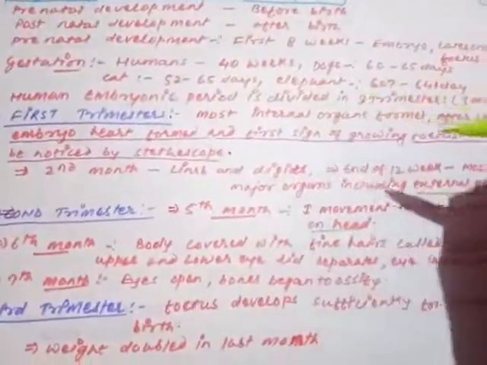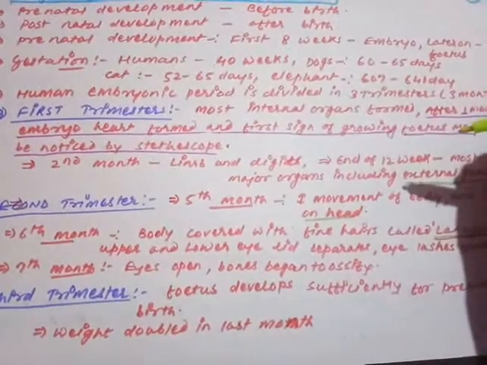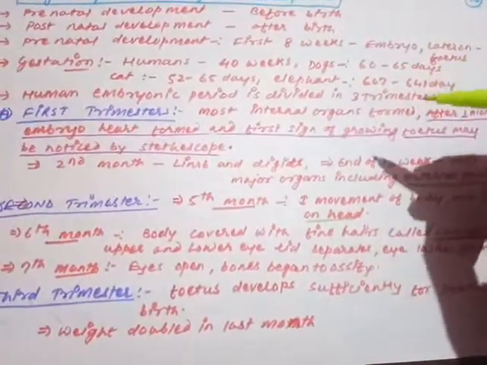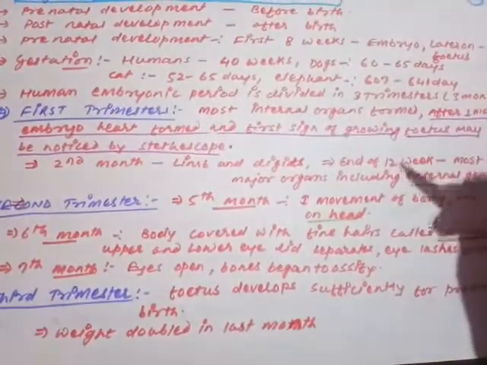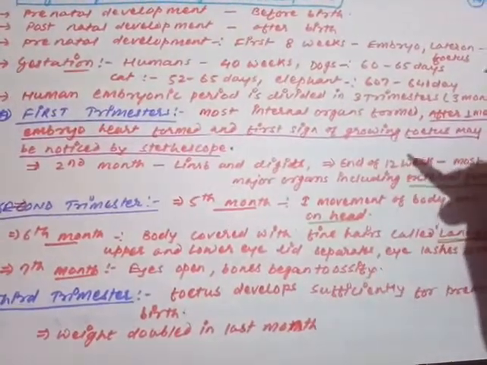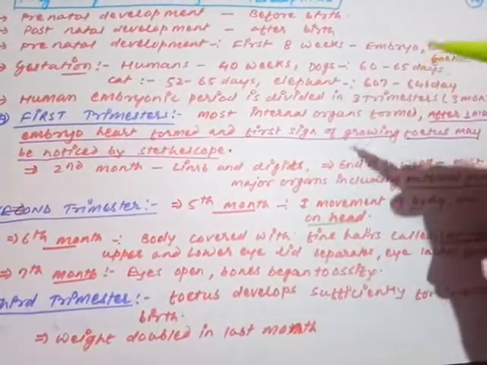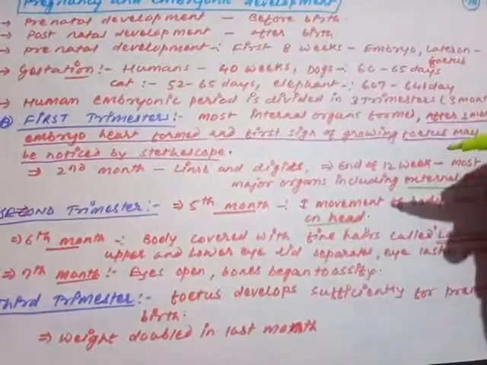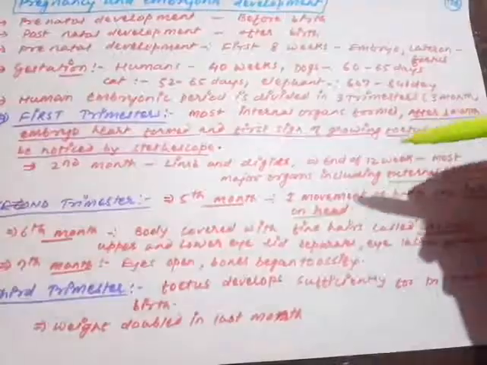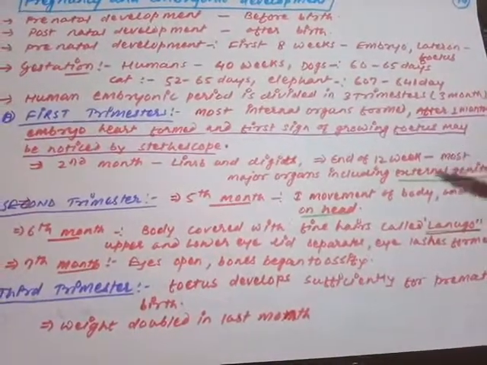तो फर्स्ट ट्राइमेस्टर में क्या हुआ, सारे के सारे ऑर्गन्स का डेवलपमेंट हो जाता है, इंटरनल ऑर्गन्स का डेवलपमेंट हो जाएगा. सबसे पहला स्ट्रक्चर क्या बनता है, दैट इज हार्ट. और फर्स्ट साइन ये कॉम्पिटिटिव एग्जाम में पूछा जाता है, द फर्स्ट साइन ऑफ द ग्रोइंग एम्ब्रियो इज बीइंग रिकॉर्डेड विद द हेल्प ऑफ स्टेथोस्कोप, दैट इज बीइंग हियरिंग ऑफ द हार्ट साउंड. सेकेंड मंथ में क्या होगा, लिम्ब डिजिट का फॉर्मेशन. द 3rd मंथ इज गोइंग टू appear, are going to develop all the major structures including the external genitalia.